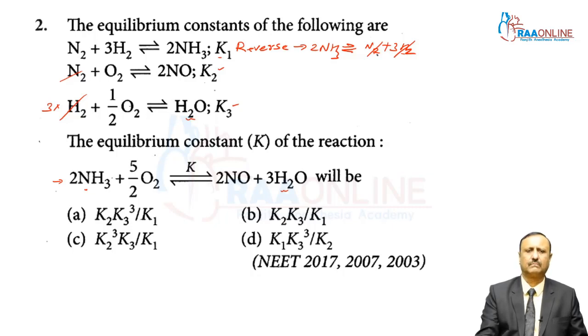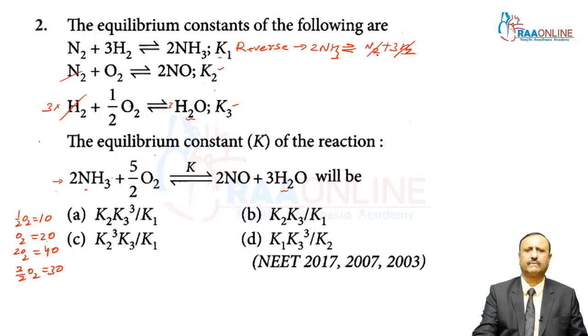Here O2 plus half O2. You can always know that half O2 means 1 O, O2 means 2 O, and if you get twice O2, then my dear friends, it's 4 O, and 3 by 2 O2 means 3 O. So my dear friends, here 3 O, here O2, 2 O, total 5 O, and 5 by 2 O2 means 5 O. So my dear friends, it's right. Ammonia is reversed: twice NH3 plus 5 by 2 O2 gives twice NO and thrice H2O.